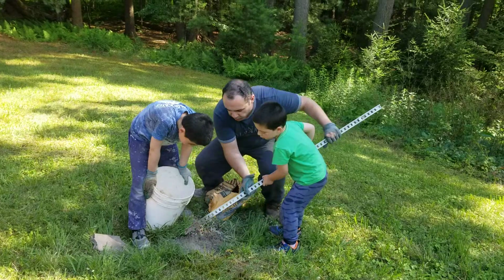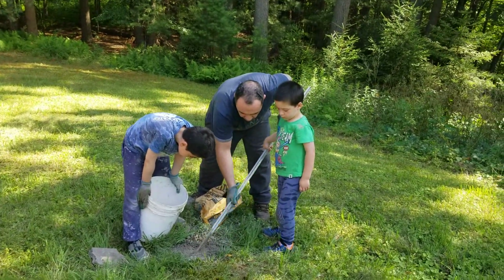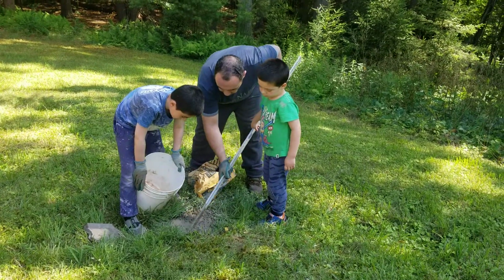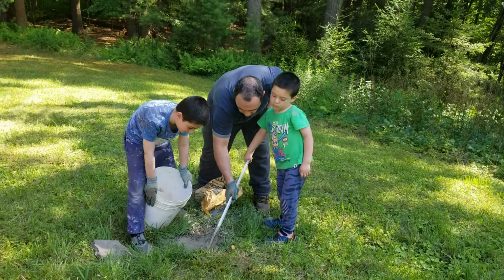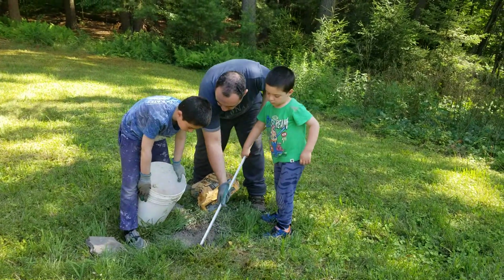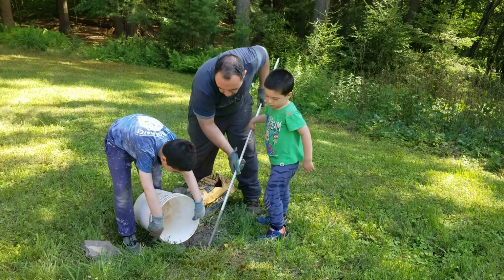Good job. A little bit deeper, David, a little bit deeper like this, because we want to make sure the water and the concrete mix really, really well. Right. The gurgling sound is just from the rocks. That's right. Now we're going to poke it like this so that the concrete goes inside the hole. You see? Yeah. We want the concrete to go inside the hole. Can we add more water?